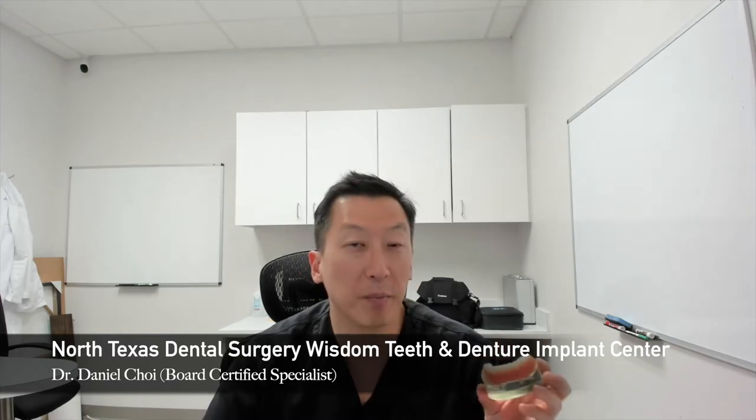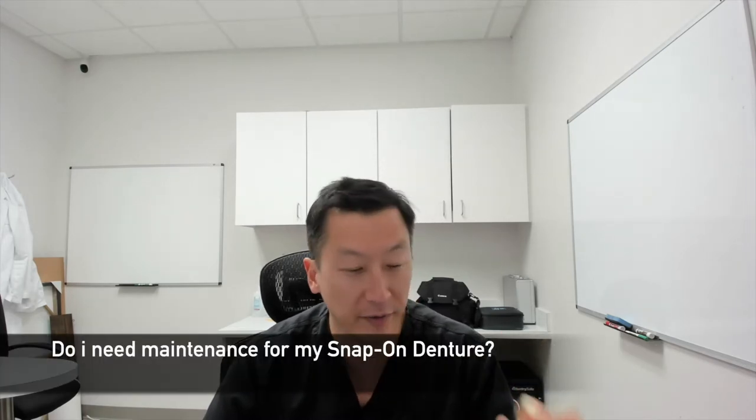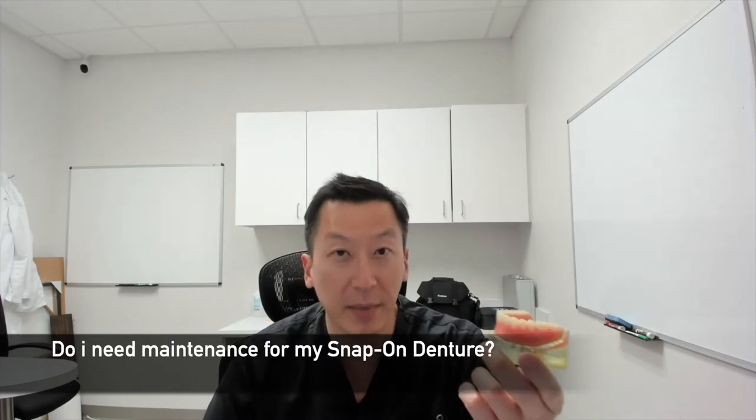I wanted to answer a common question with snap-on denture maintenance. People are asking, if I get one of these, do I have to get any maintenance on this?